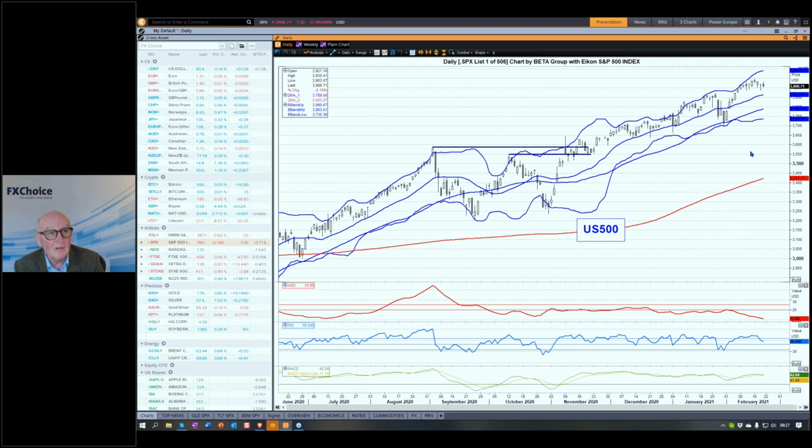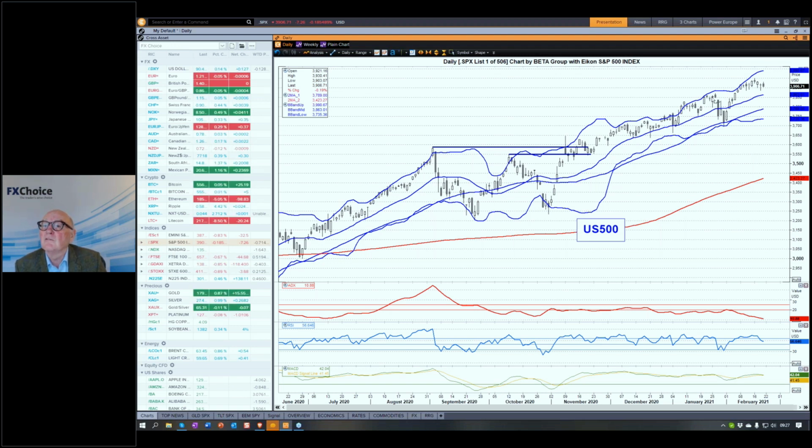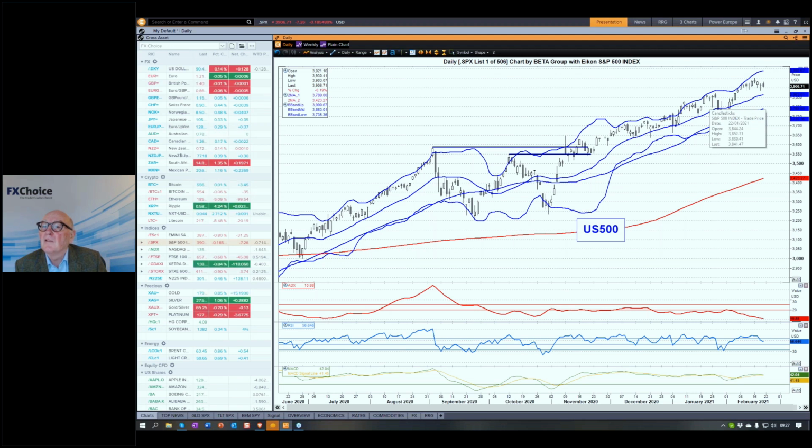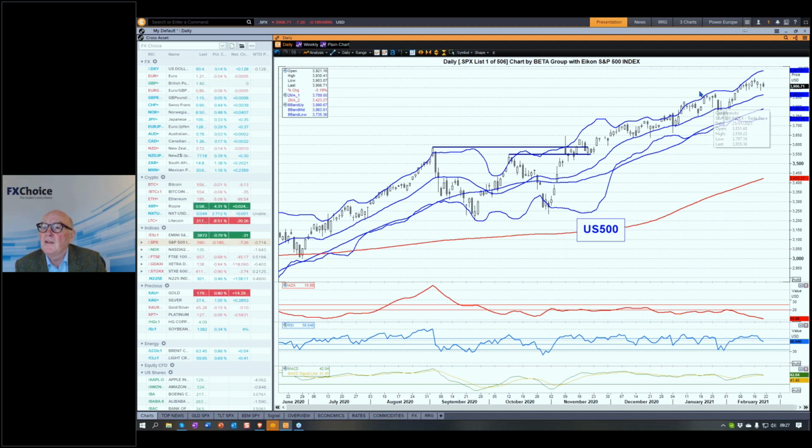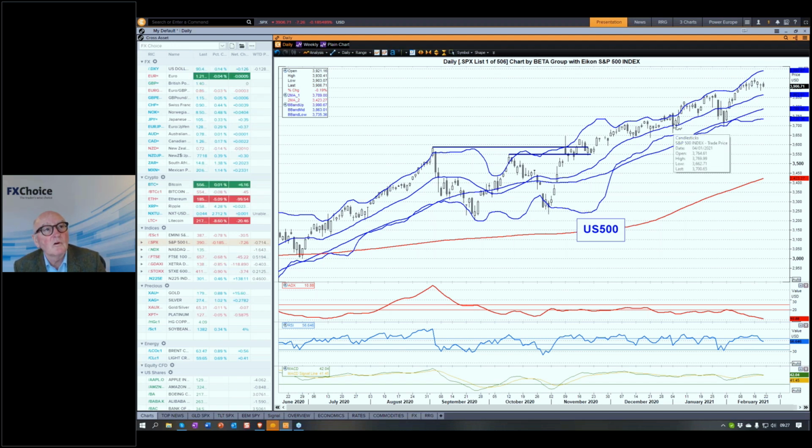But that's only a wave against the tide. It's not the tide that has changed direction, and so we can easily pull back a bit from here, but we pick up some light support around the 3,850 level around here, and then we've got lots and lots of support, but none of it very strong. So beware of that. If it really does want to turn down, it can turn down a lot without picking up a big support. You'd have to come back to 3,600 to find some big support.